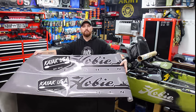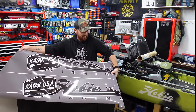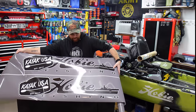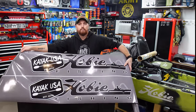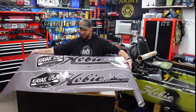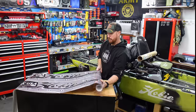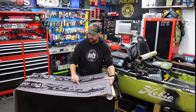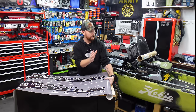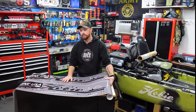Can y'all see that on camera? Check it out. I'm trying to stretch it out without crinkling it. But all it is, it's Hobie Fishing, and it's got my patch design logo, and you'll be able to see it better once we get it on the side of the boat. I'm gonna roll it back up before I start crinkling it. All I'm gonna do first is set this wrap in the floor. I'm gonna cut this white line right down the middle, and then I'm gonna start cleaning off the Hobie, get everything ready to start sticking this on.